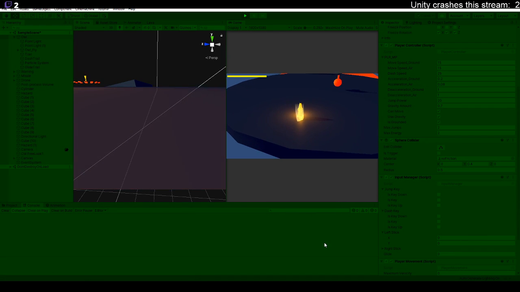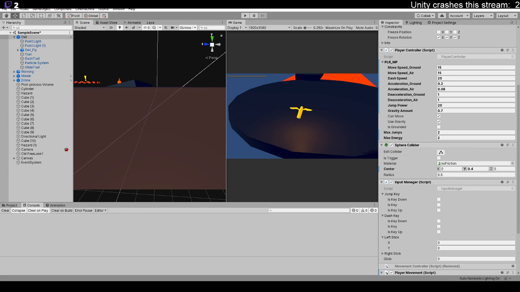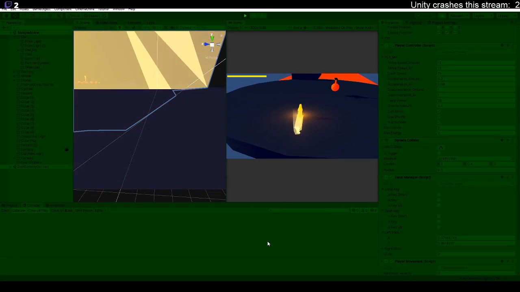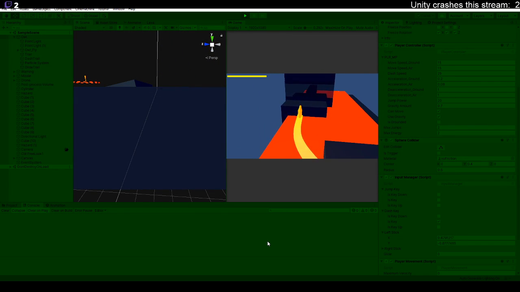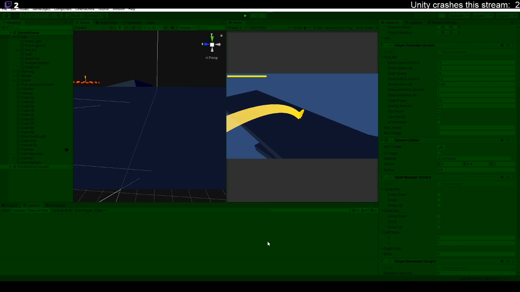This should work. And you know, my sixth sense is telling me that Unity's about to crash, so I'm just gonna save everything before I go in. Yeah, that feels okay. It's like nice and loose. I might tighten that up later.